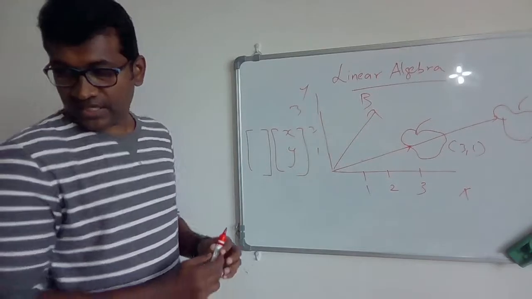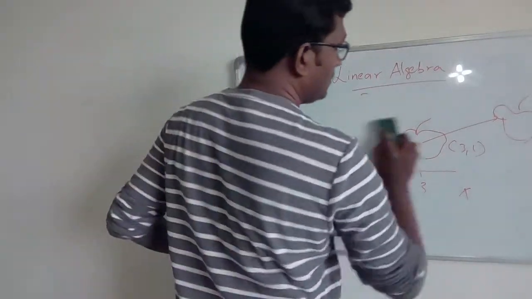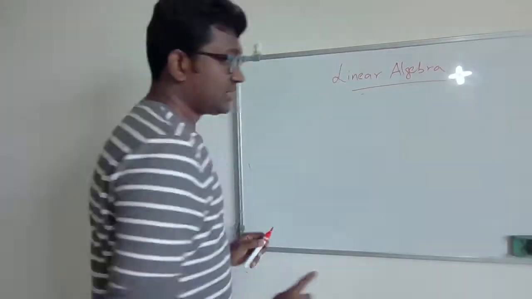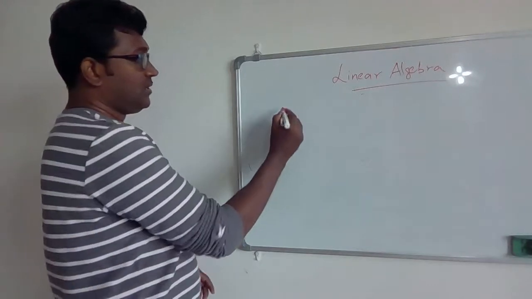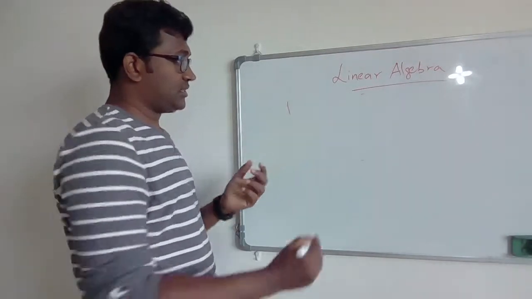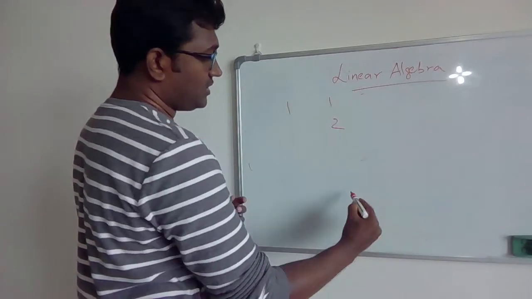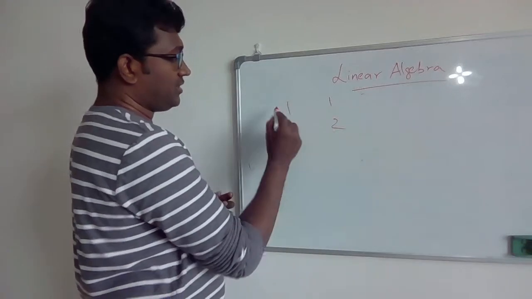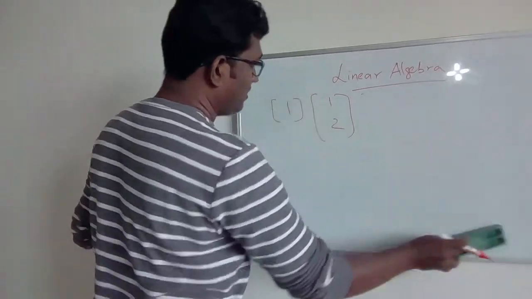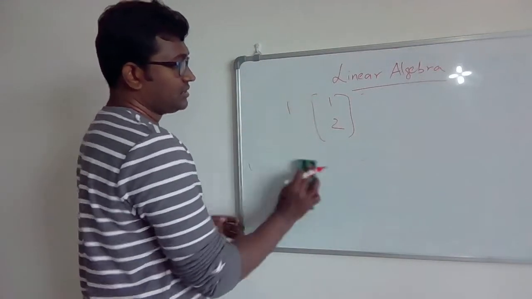Let's take an example again. I'll repeat with another example of what a scalar is. Let's say I have a single number. This is a scalar. It does not have any direction. If I have 1 comma 2, which means the x-axis is 1 and the y-axis is 2, this is a vector. This is a scalar and this is a vector. A scalar you don't represent in brackets, you just write it like this. Vectors you start representing in brackets.